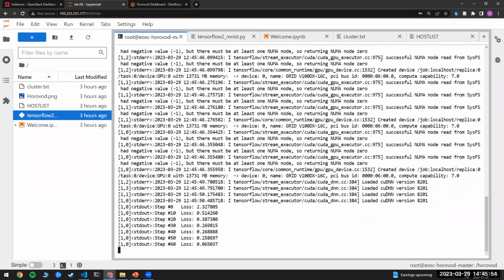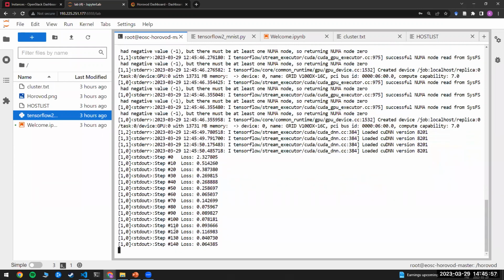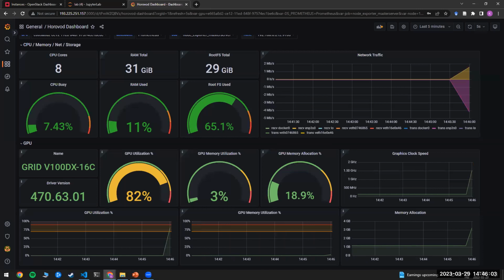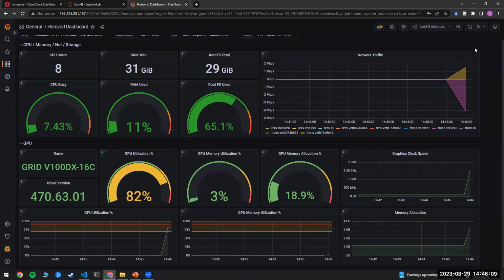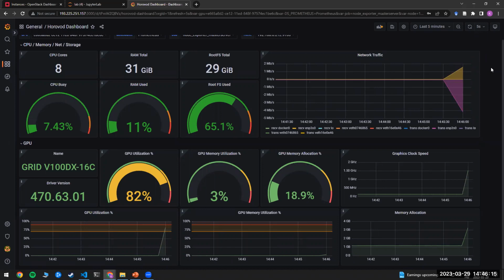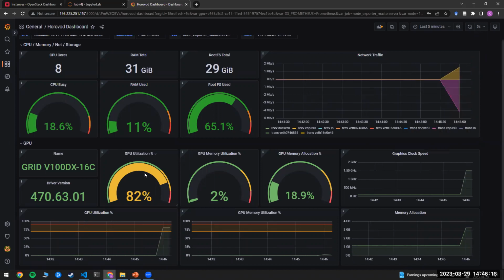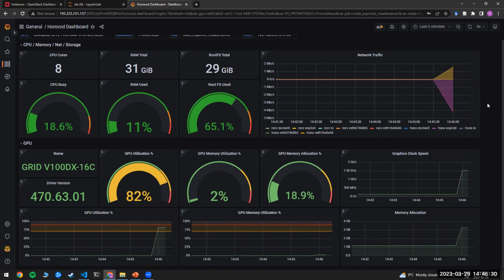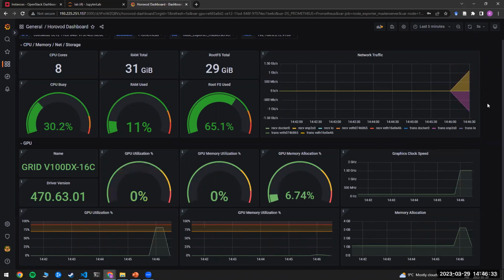Yeah, right now our training is ongoing. You can see the steps being printed out. And in the meantime, if I go over to our monitoring solution, here the user again has to log in with their configured password. And here we can see the Horovod dashboard that is included in the system. And we can already see that our GPU utilization is above 82%. So we can see that the training is ongoing. We can also see in the top right corner that there is some network traffic ongoing. So the user can basically monitor here their resources during the training.